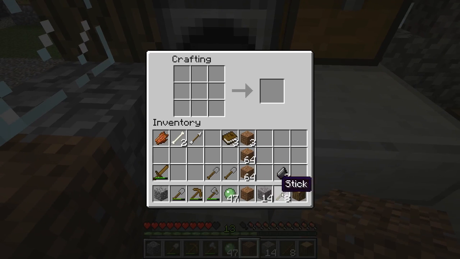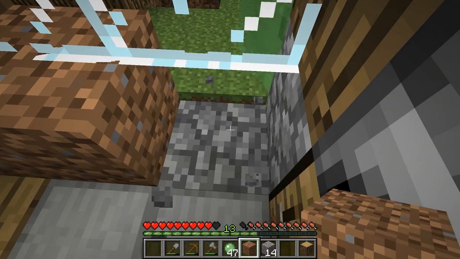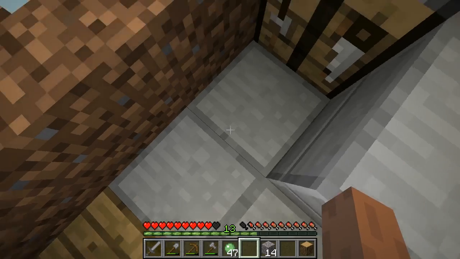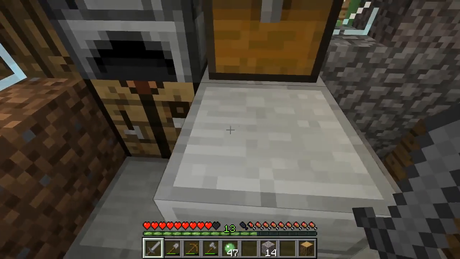Got some sticks. Gonna make myself a brand new... Did I not get one of those stones? Damn it. Okay. Get another stone. Now I'm gonna make myself a new stone sword. You watch out, monsters. I got a stone sword now, and you are all going down. Eventually.